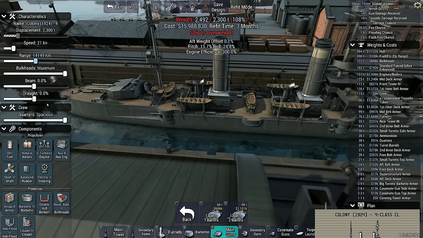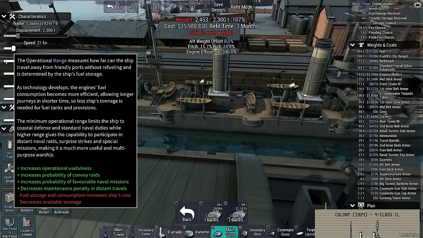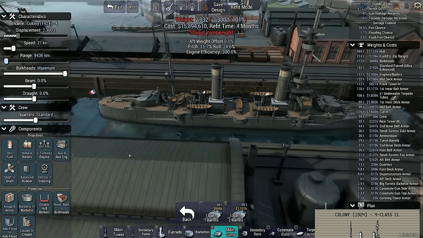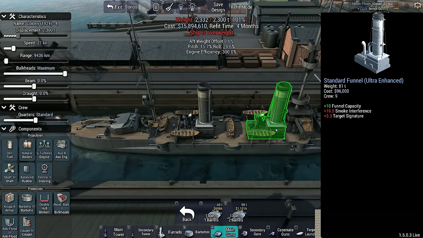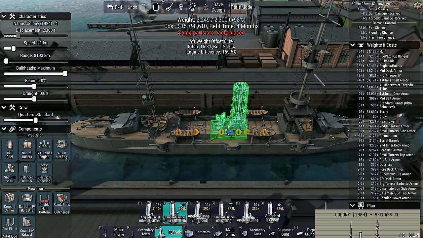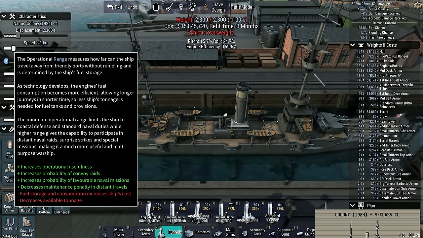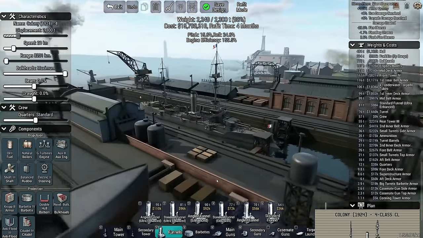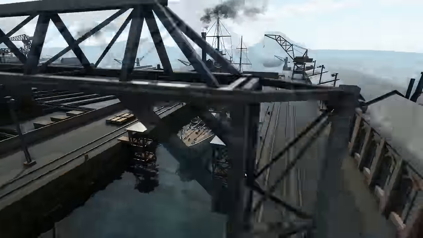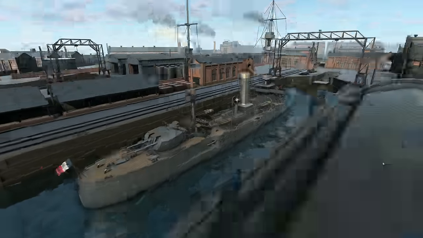Right, they don't need to be ultra long range. They don't need to be spacious anymore. In fact, I'd rather have them as short range cruisers. Oh, 300% engine efficiency. We could dump a funnel. There we go. Restructured. I actually think they look better. They still look really fun.